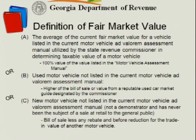So the legislature said, okay, we're going to establish that starting point. Fair market value is going to be based on the same value the commissioner publishes every year for all the vehicles in the state that are used for ad valorem tax. So we're going back to that assessment manual. And that's the value that title tax will be calculated on. Now, for those of us in the tax office, you put that vehicle in Gratis, which is the Georgia Registration and Title Information System, and it pops a value, right? The dealers don't have that same information without going to the manual to find it.